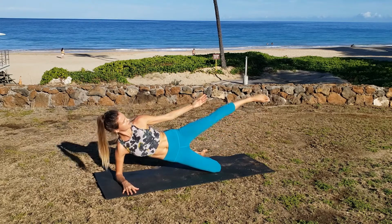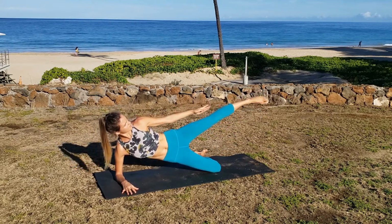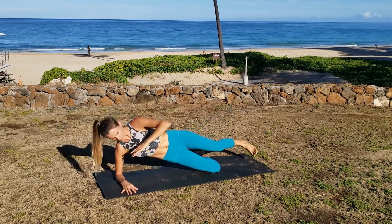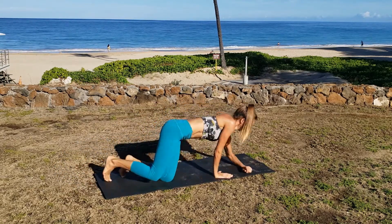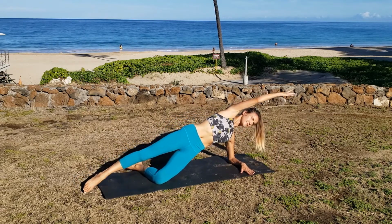Hold the leg lifted and pull it up. Little lift and lift. Reach forward with that left arm. Last 3, 2, and 1. Let's switch sides. Turn around and lower yourself down on your left forearm. Drop down on your left knee and reach your right arm and leg long.